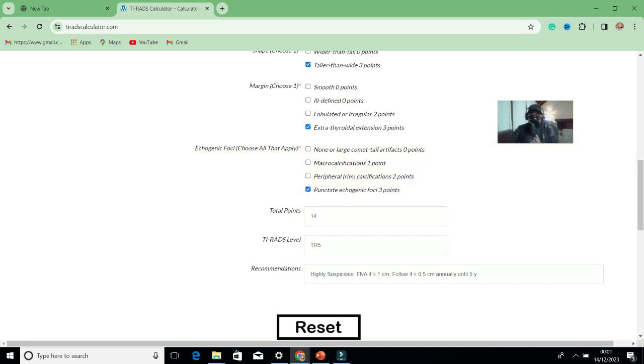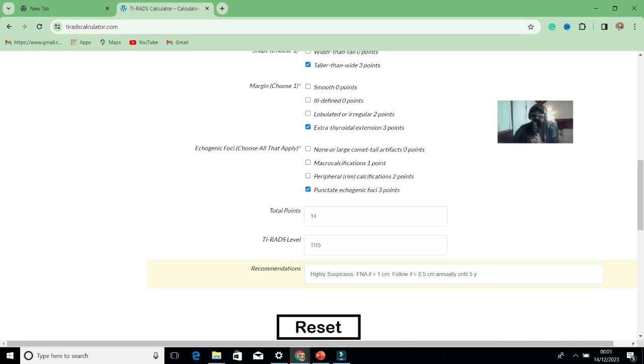So you can see the total score of this lesion is 14. And then, according to our calculator, it's now saying that this lesion is TIRADS level 5. So what are the recommendations according to this calculator? It's saying that this lesion is highly suspicious. If the lesion is above or equal to 1 centimeter, fine needle aspiration is needed.